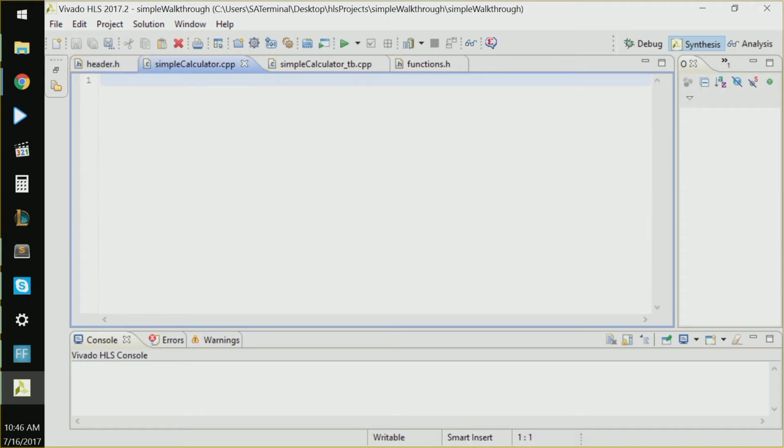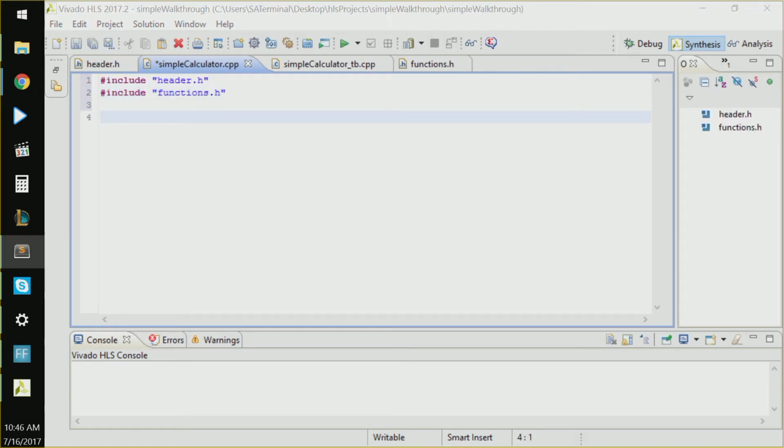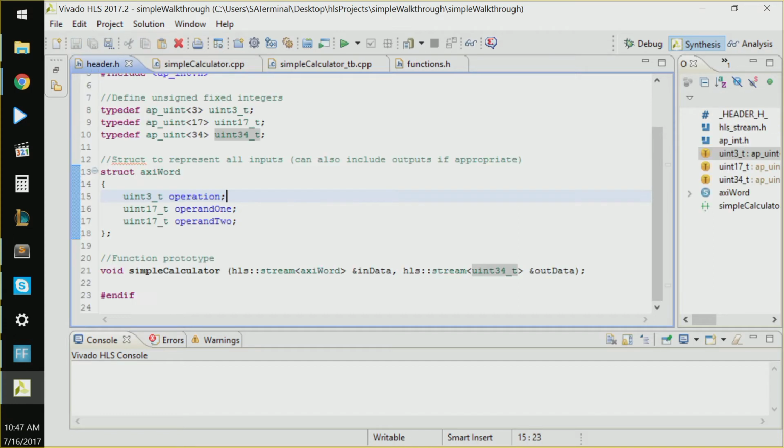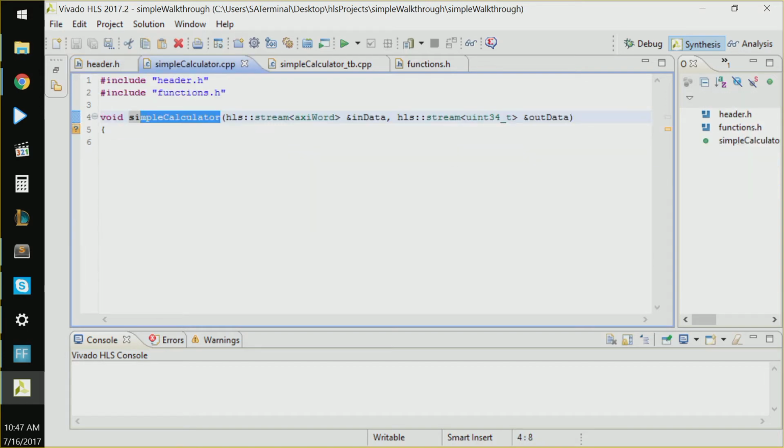This is going to be your main function. And as such, obviously, we need to have our includes and our function definition. HLS is a full compiler, which is kind of nice because as you go through and you type stuff out, it will actually identify misclicks and misspelled words. So if you mistype simple calculator when you're trying to do a function call, it's easy to identify and a lot easier to find errors that way. It's actually kind of nice.